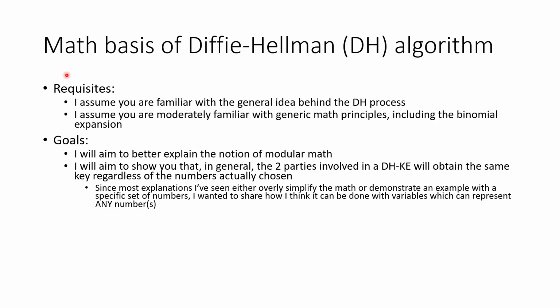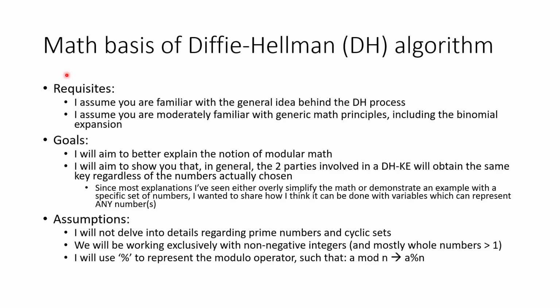So like I said, most of the explanations that I've seen either overly simplify the math and possibly glance over some details, leaving the viewers to question what happens to the gaps in between, or they show you an example with some simple numbers. It left at least me wanting to know, can this work in general? And so here I ended up solving it on paper, but here I just want to walk us through how it does actually work in general.